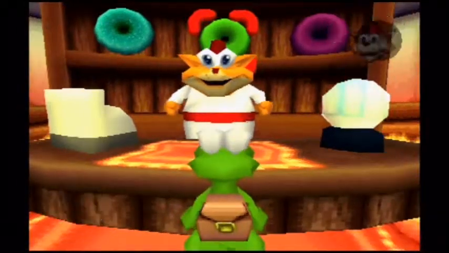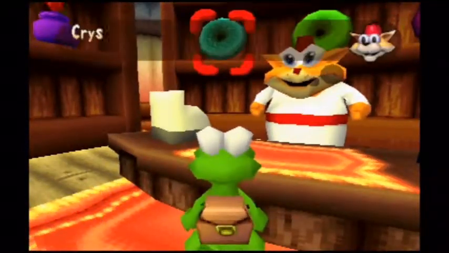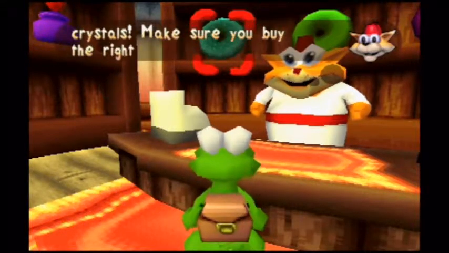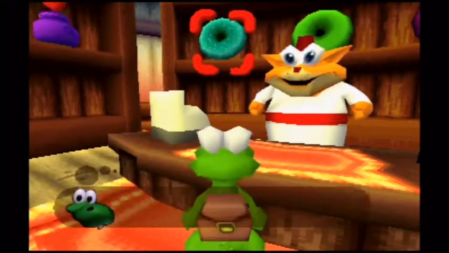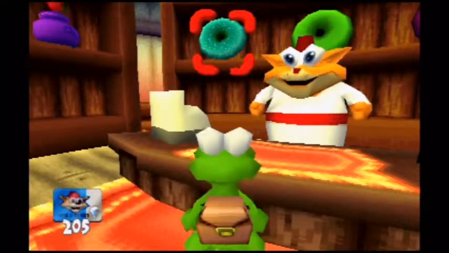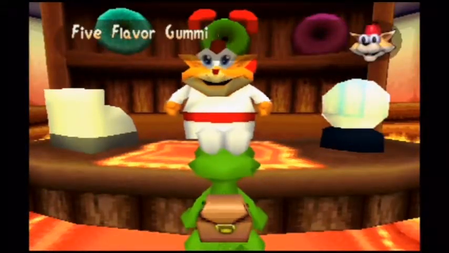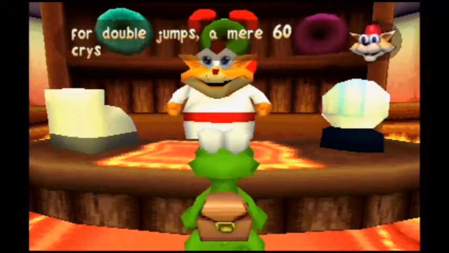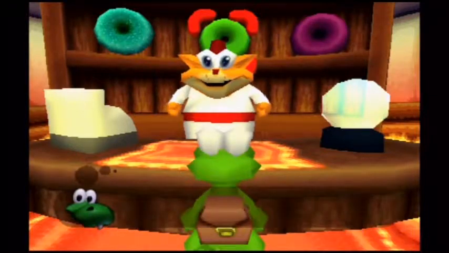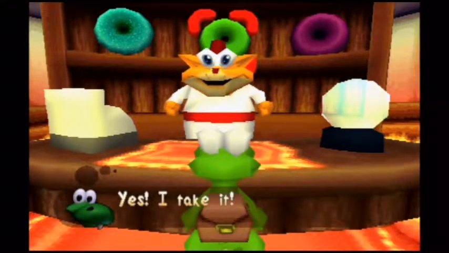Hello, Croc! Crystal Gaze Gummy Jumpers are simple jumps, a mere 40 crystals. Make sure you buy the right gummy saber for the job. Yes, I take it! Five flavor gummy saber jumps for double jumps, a mere 60 crystals. Make sure you buy the right gummy saber for the job. Yes, I take it!